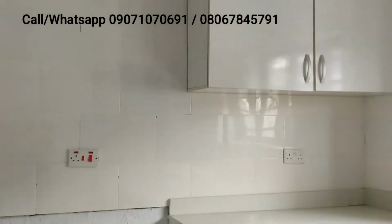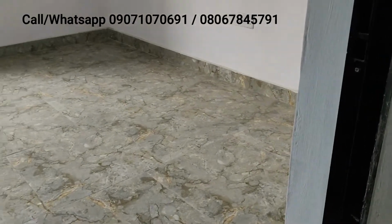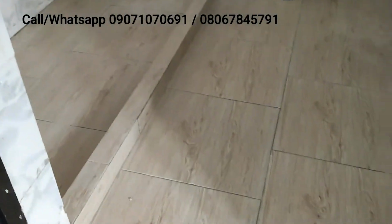So we have another version of this three bedroom fully detached, and in that version, the BQ, we call it studio BQ, because the BQ comes with a kitchen. So if you are someone, for example, that lives abroad and you want to buy this house, you don't want to rent out the main house, but at the same time you don't want the house to be vacant, you can decide to buy the fully detached bungalow with the studio BQ, where you have your kitchen, you have a room, then you have the bathroom. That part you can rent out, have someone staying there paying you so that the house is not vacant and the person can be keeping the house clean. And then whenever you're around, you can stay in the main building.